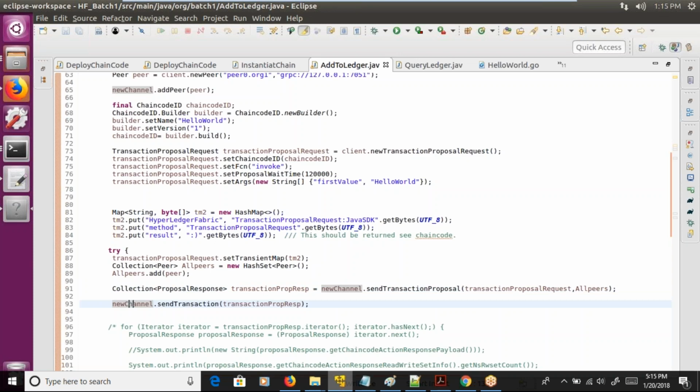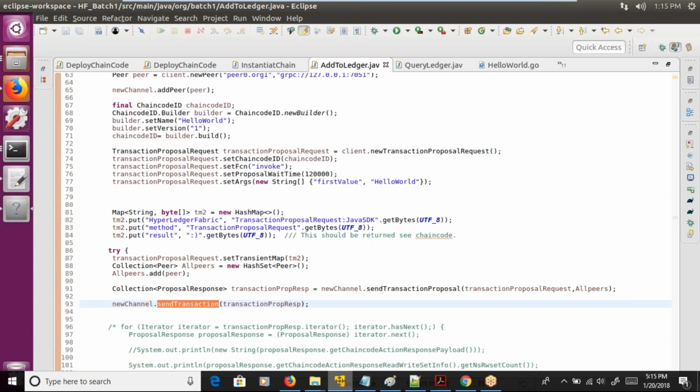Then we call this method, new channel dot send transaction. This method will send the endorsed read write set, or endorsed transaction proposal response, to the orderer, and then the orderer will broadcast to all the peers.